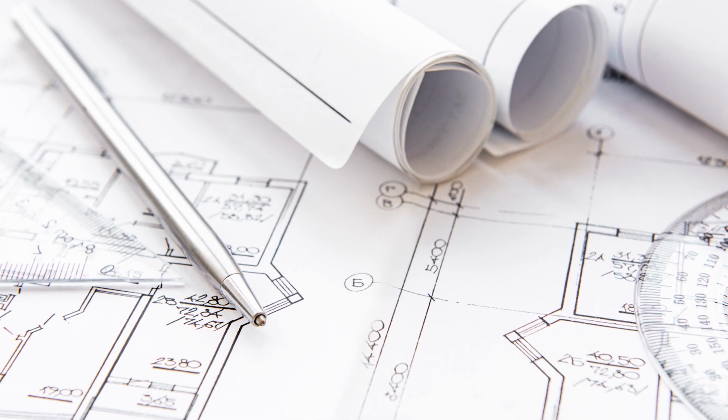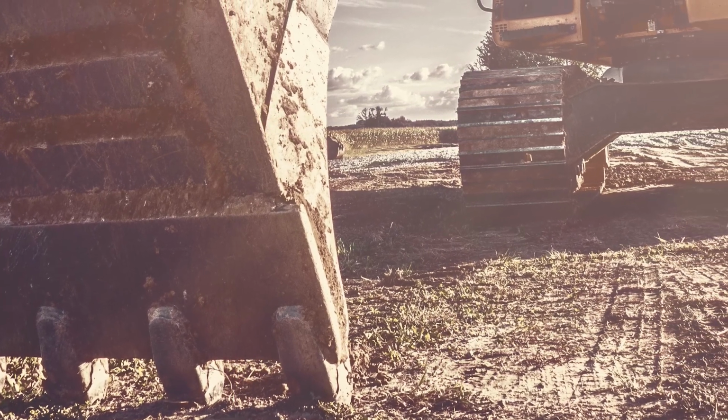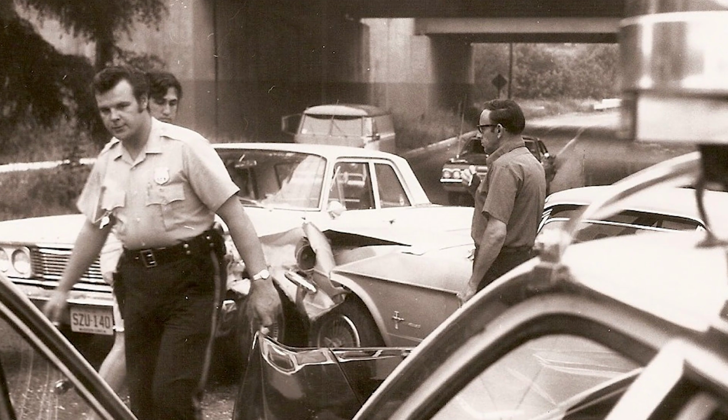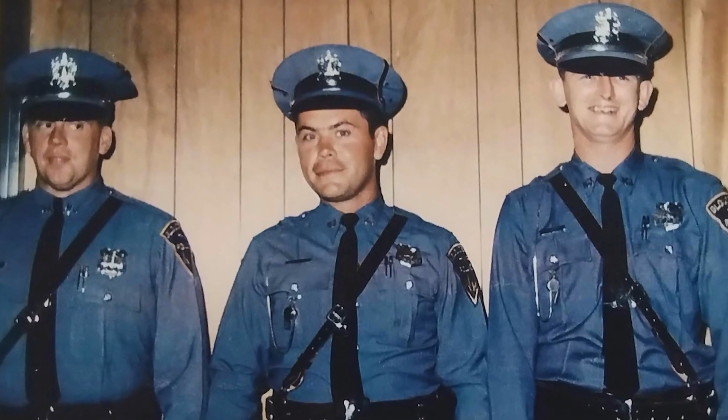The town decided that they were going to put up a building and move us out. I had my own office. Our dispatchers were right next to me, and they had a huge space where they used to have an area no bigger than what you're sitting at. The police department really has to stay close with the people. From looking back and over the years, these fellows have done exactly that. They do a lot with the community, and that is so important.